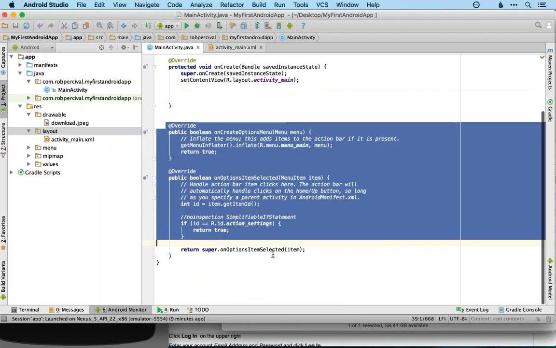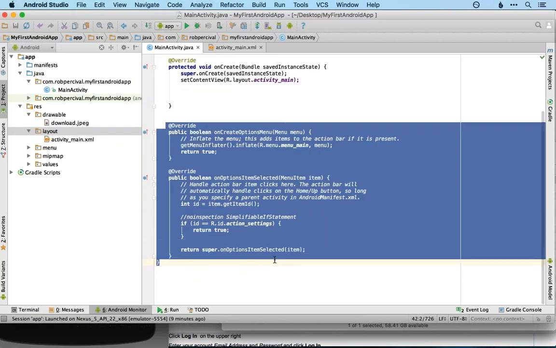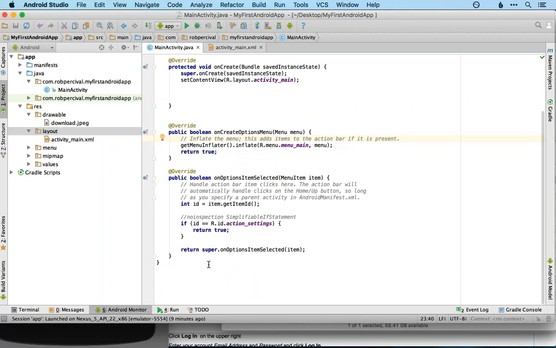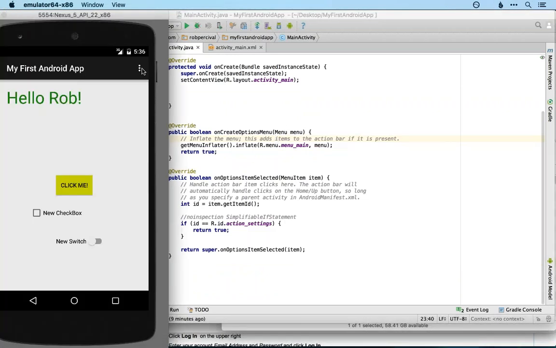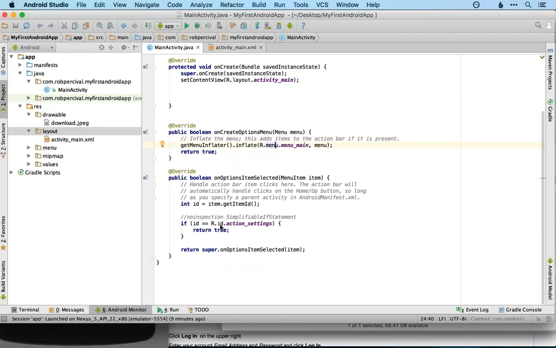Then we've got a couple more methods down here that we're not actually going to have anything to do with. These are all about the menu at the top. So you can see we've got this default menu here, which currently just says settings. And if we wanted to do something when the settings is clicked, then we would edit this code here. Or if we wanted to change that menu, then we would edit that code there. But we're not going to be doing that in this webinar.